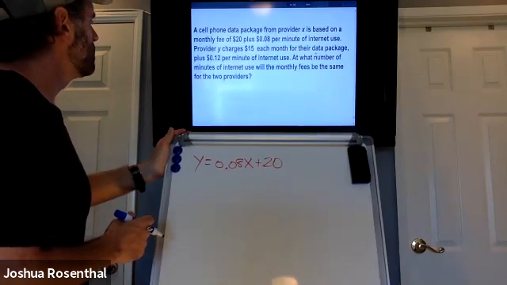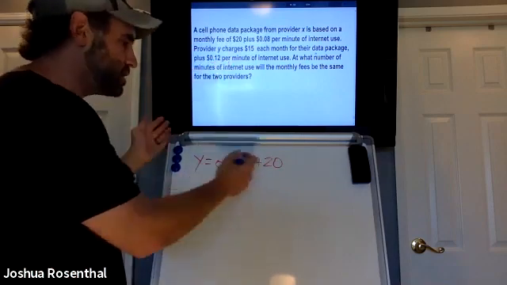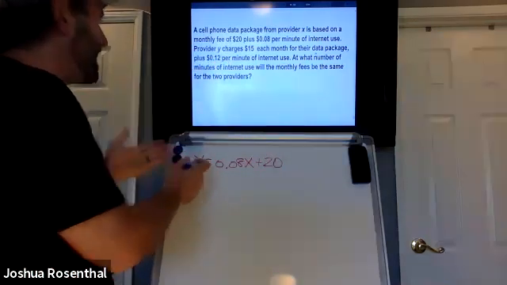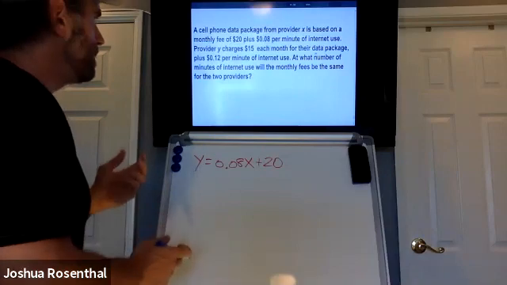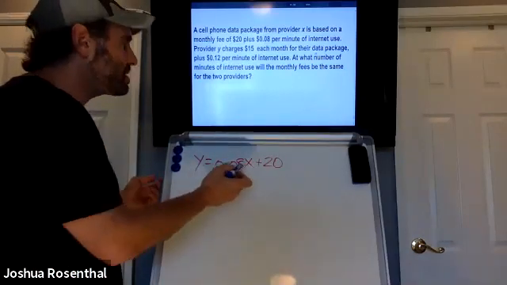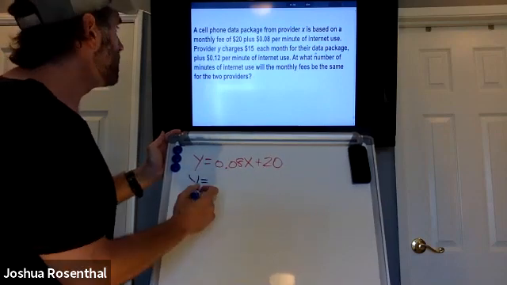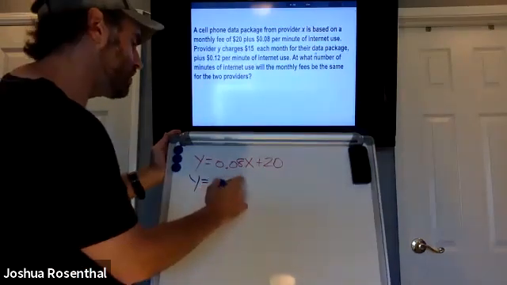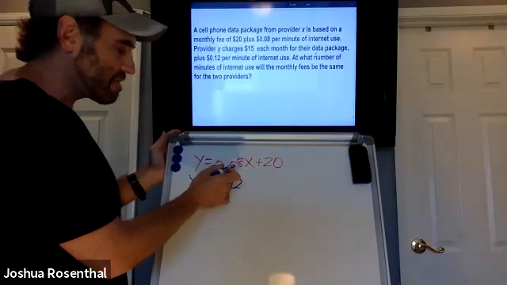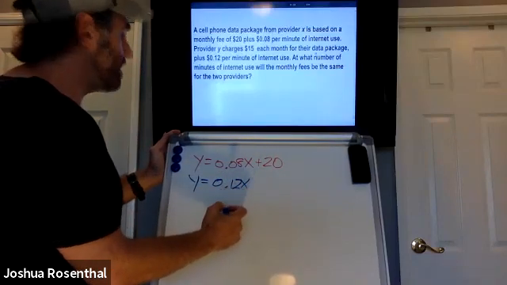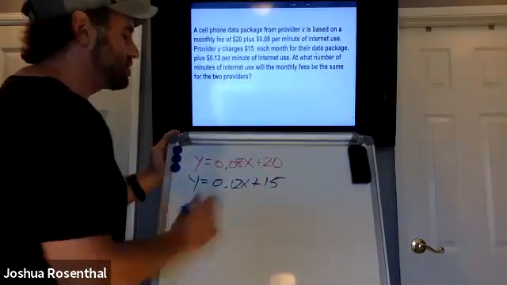Okay, so they're both monthly fees. So this is what the cost is a month. Y is the cost per month, and it's based on your fee plus the usage, the amount per minute. So my second equation is Y is equal to 12 cents a minute. So it's more expensive than that one per minute, but I only had to pay $15 to start.